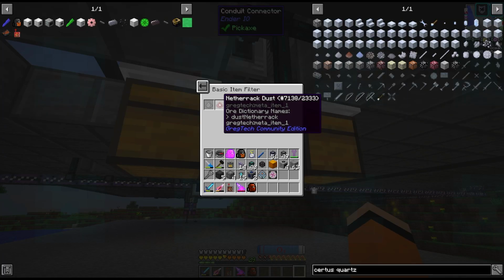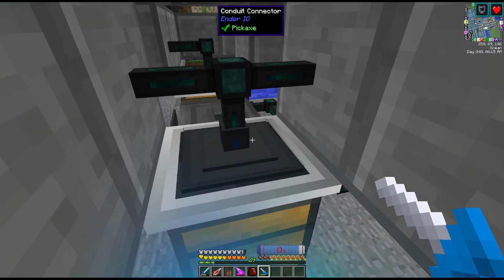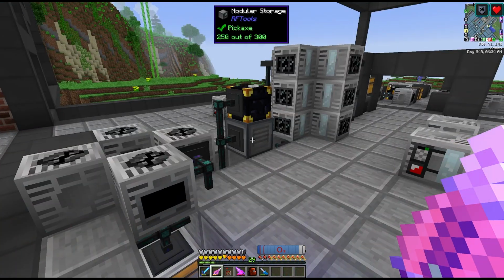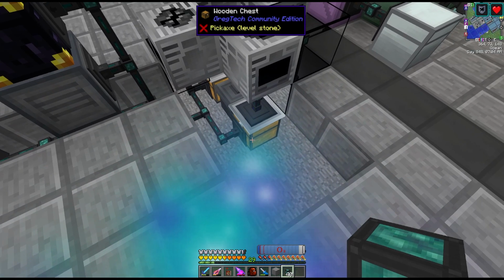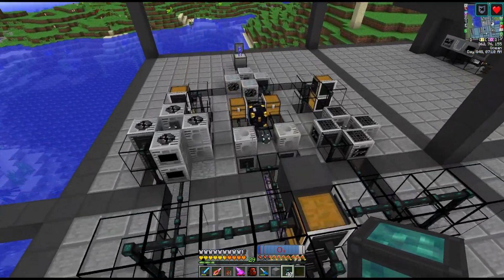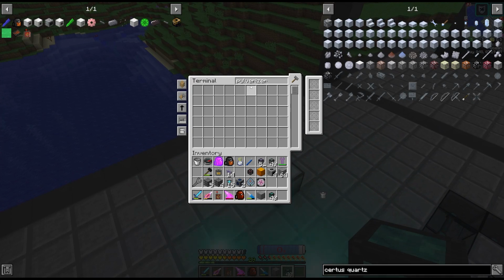The trash can is just trashing netherrack dust and stone dust on the highest priority. And the first chest is filtered with an ore dictionary filter for crushed star, which is what is going to go into this modular storage and be sent onto the ore washers. And the second chest here is for just dust regular. And this chest gets extracted into this brand new ender chest, which is hooked up to this new one over here. And this one outputs straight into the ME subnet here, which stores all of our dust regulars.